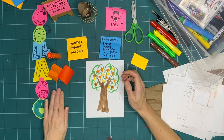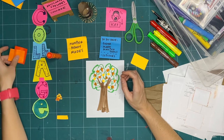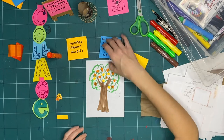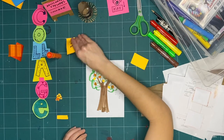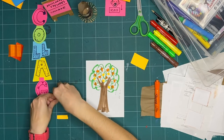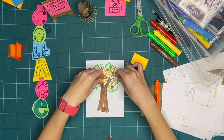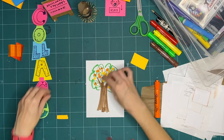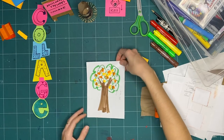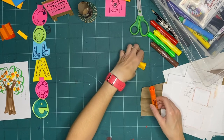But what if we wanted to collage a bunch of shapes or objects? I'm going to push some of these stickies to the side so we got a bit more room. Actually, I really like these little rips that I didn't use, and I'm going to throw those in the tree because I like the textures of them. Here we go. Cool. And I'm just going to put my tree aside. There we go. All right.